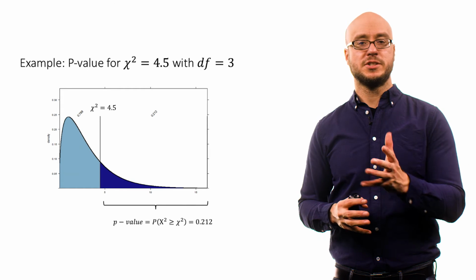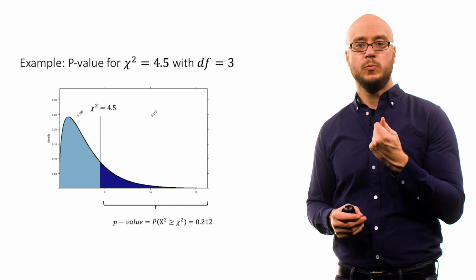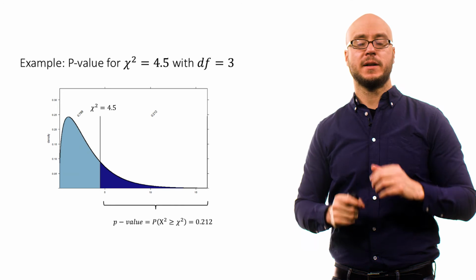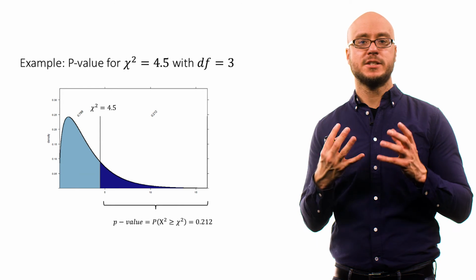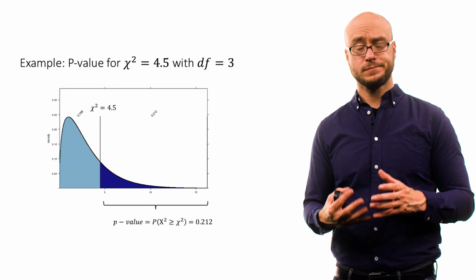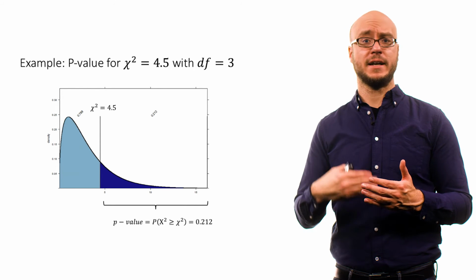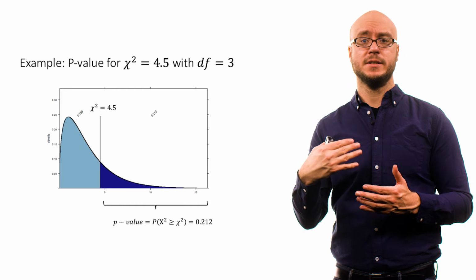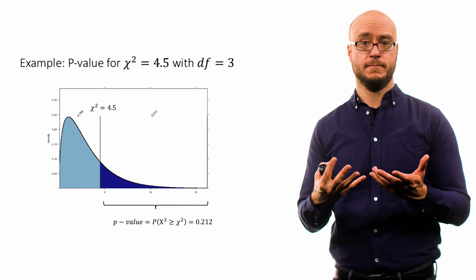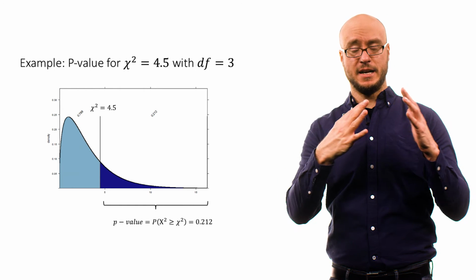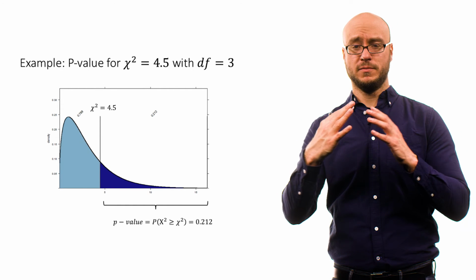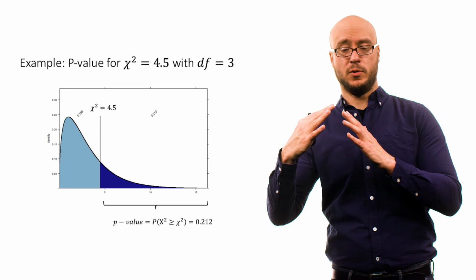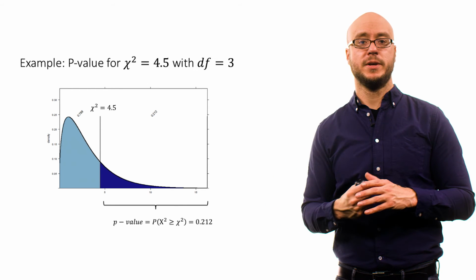So here's an example. Suppose we had a set of data and we calculated the observed and expected counts, and we calculated a chi-squared test statistic of 4.5. And we had 4 categories. So our degrees of freedom is k minus 1, or 4 minus 1, equals 3. The degrees of freedom governs the shape of the chi-squared distribution. You can see the chi-squared distribution is sort of normal, but it's pulled towards the positive region a bit.